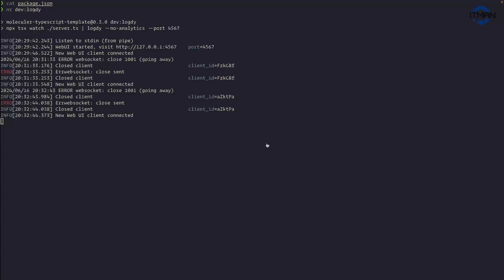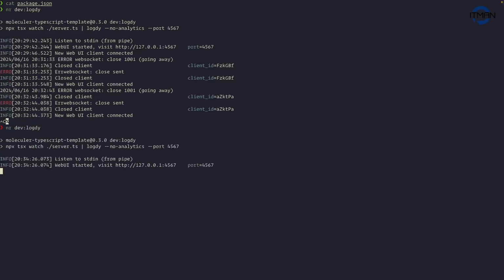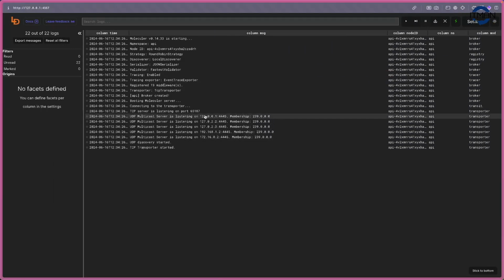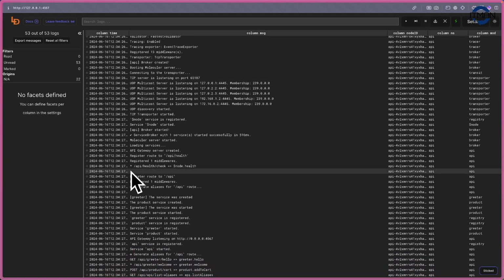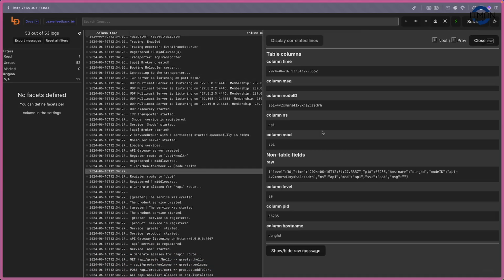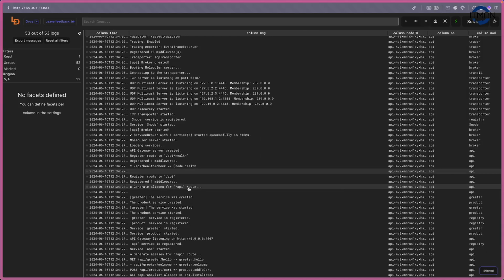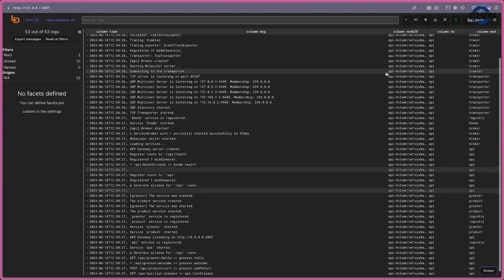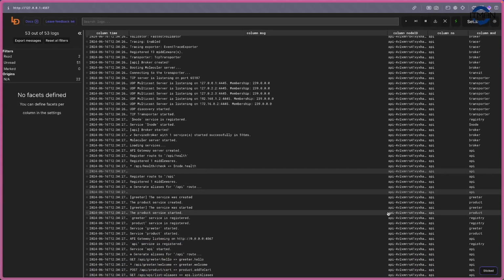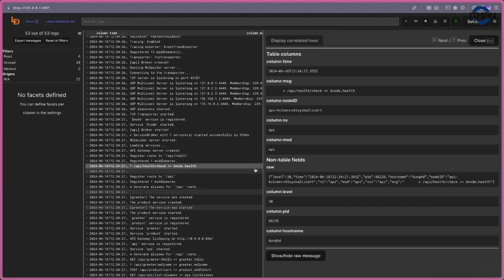So if I go to the terminal, I stop, I run Logdy again and refresh the page. So this is okay. So this one here, you see the message is empty. So it's also working. And you can press to stick to the bottom, it will always scroll you to the bottom of the log. In this case, I don't have much log, but you're gonna get the idea how it's working.